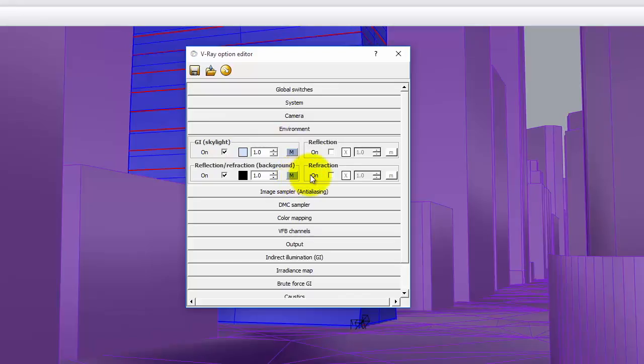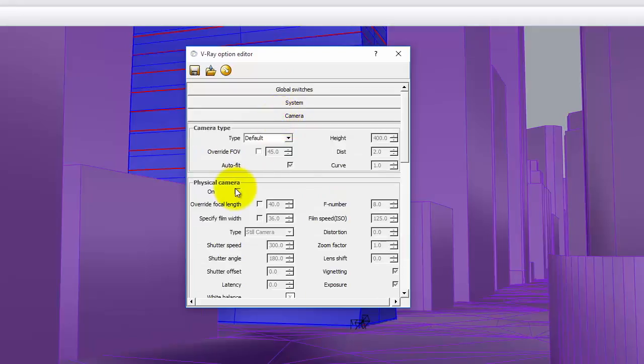Now that I have both of those environment things set, there's one more piece of the puzzle that I have to establish. And this is why I can't have you do this right away, because we have to have you be a little bit more ready for it. And that is, if I were to walk outside and take a picture of bright sunlight, I would need to have a camera that would modulate how bright it is to get the proper exposure. Well, in rendering, we have to do the same thing. I need a camera.